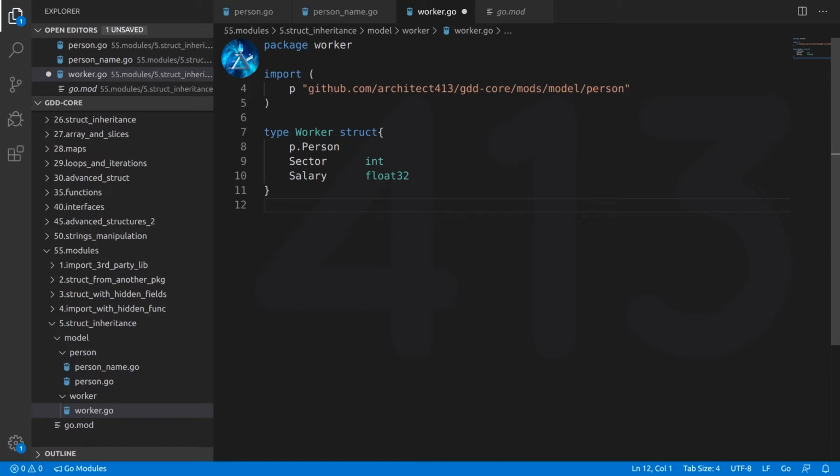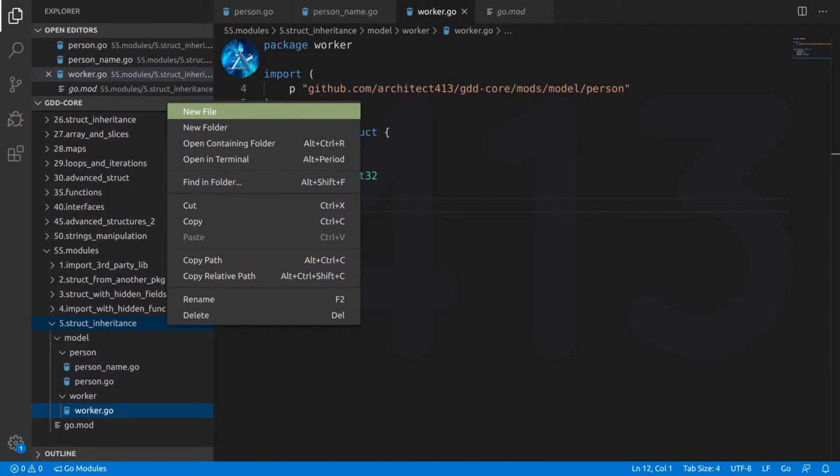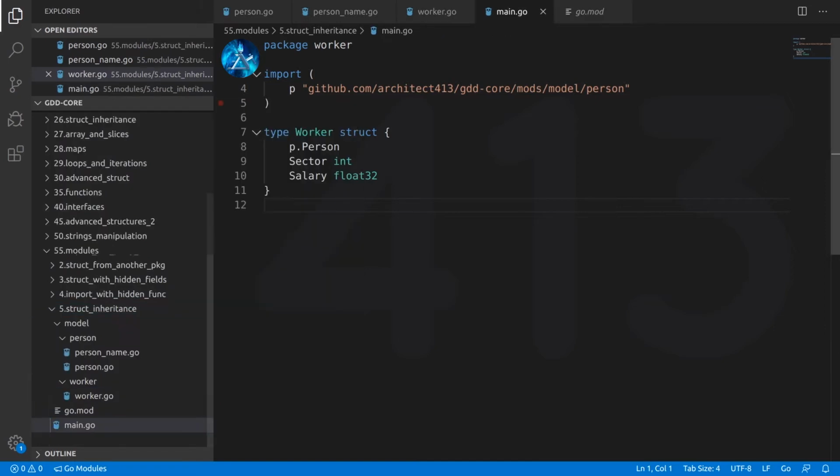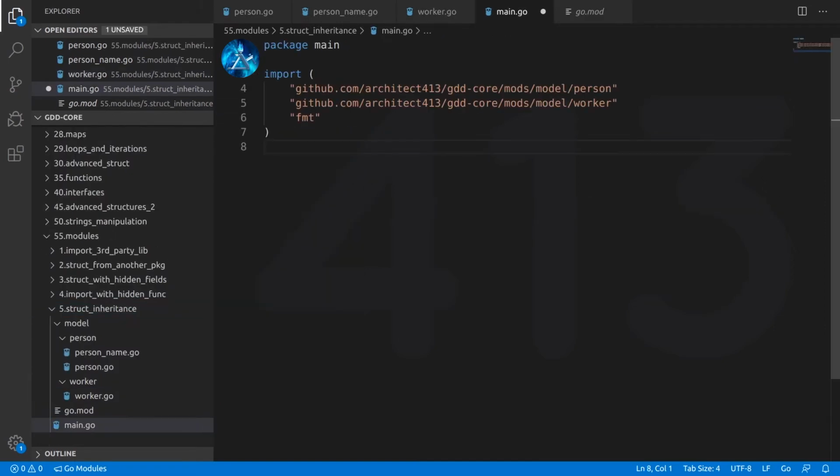Let's now create a main file in which we will create the implementation of our application, and we will create person and worker objects. Inside of our import section, we must import our person and worker packages. With our mods, we will just specify the path on which we can find these two packages.